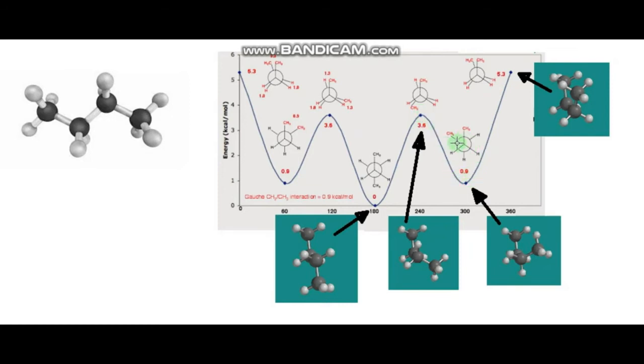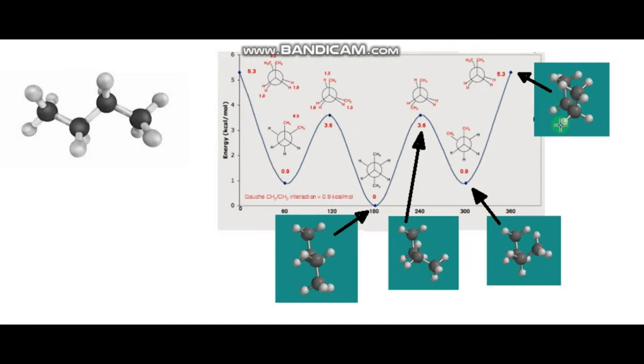This one, again, they're staggered. They're not direct. None of the bonds on one hydrogen are directly lined up with the ones on the next carbon. But nevertheless, it doesn't have as low an energy as this one, because these 2 methyl groups on the end, this one and this one, are now tending to get in each other's way a bit, and that raises the energy.